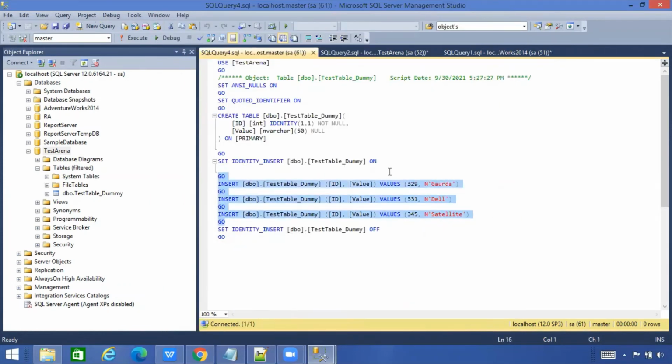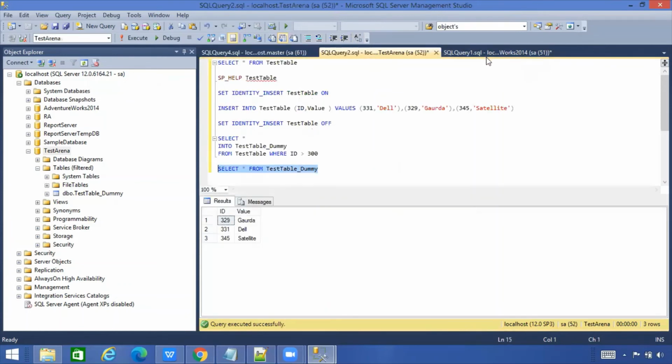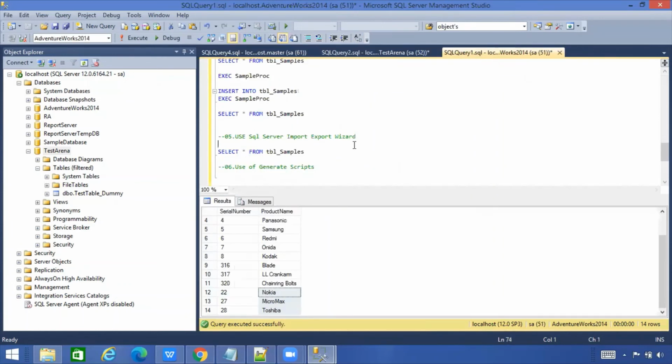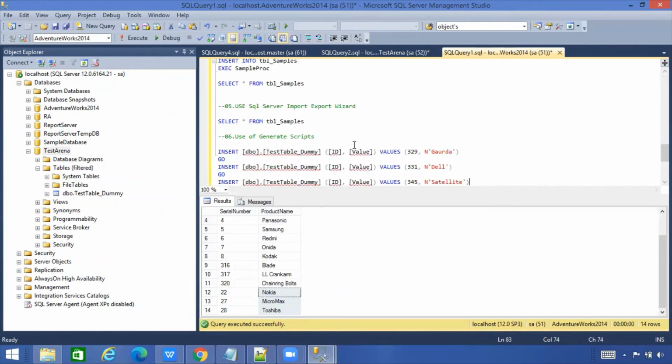Set identity insert on. See, look at the intelligence of the SQL Server database engine. Whenever we are working with a table, it is aware that there is an identity column. So to generate this, it has to turn the values on, and again it is setting it to off. So all we needed were only these three scripts. Copy them, come back to the database you're working with. It is AdventureWorks. Get down over here, paste them over here.